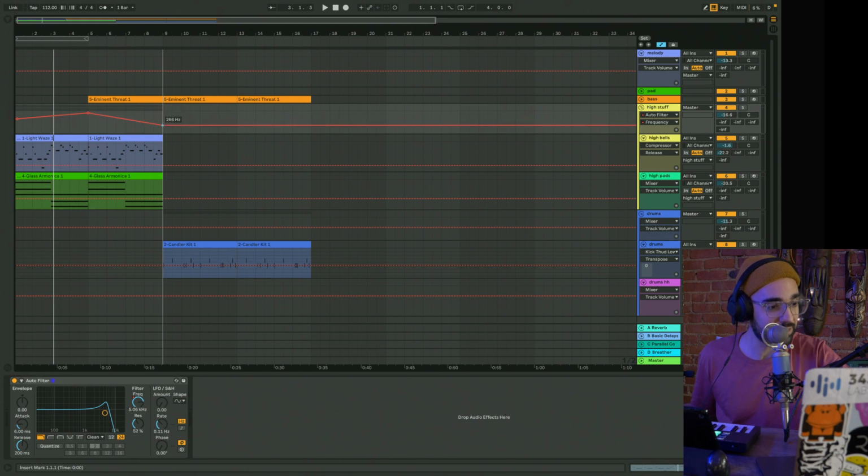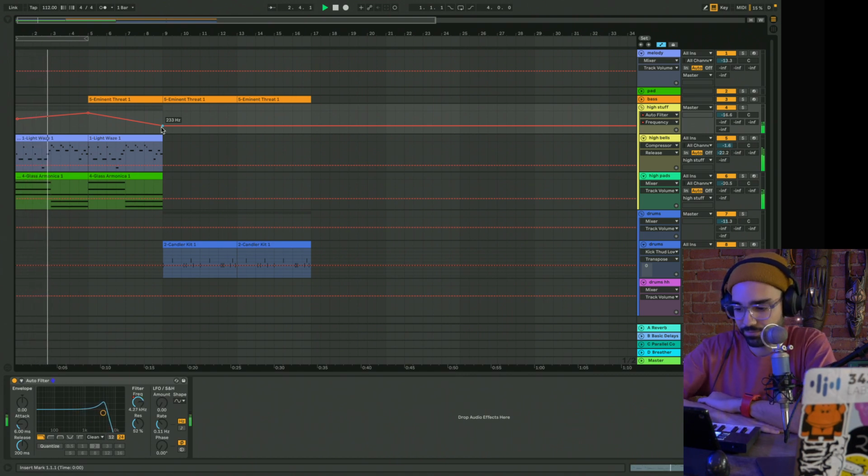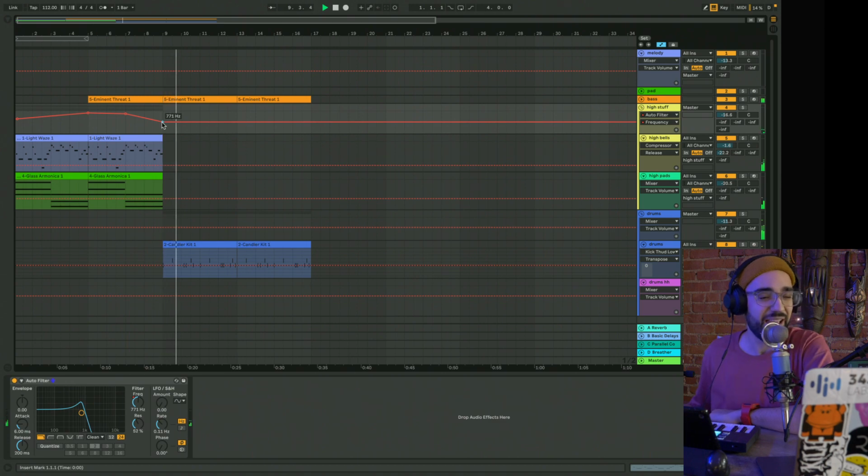We're automating this, so I'm just making a triangle motion, right? Let's see. So now we have some motion, and I might not want this to fade out right away. I actually want it to be a fade out starting here. And you know what?